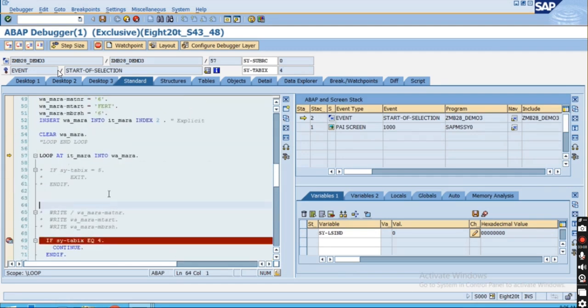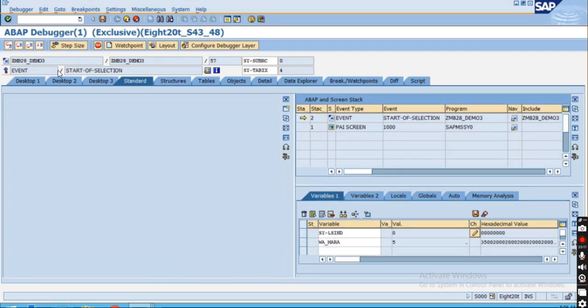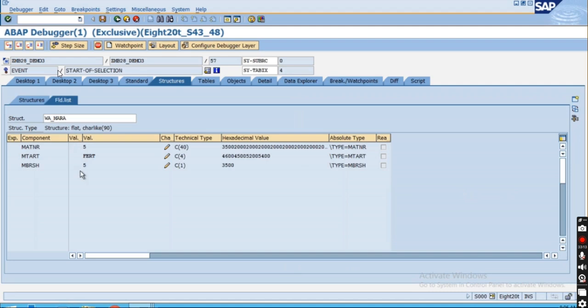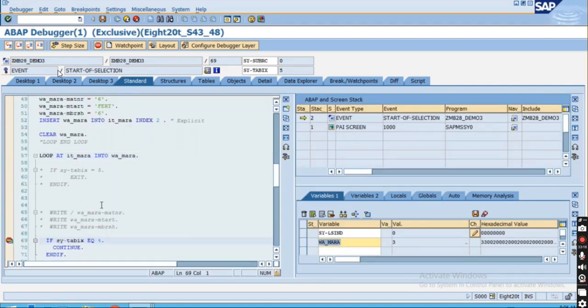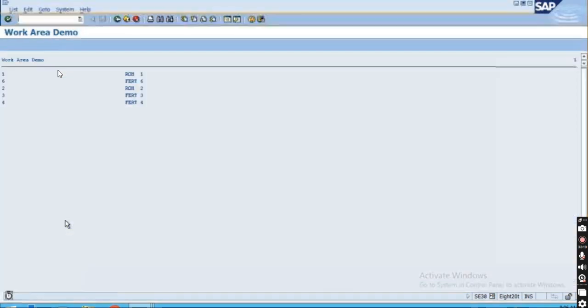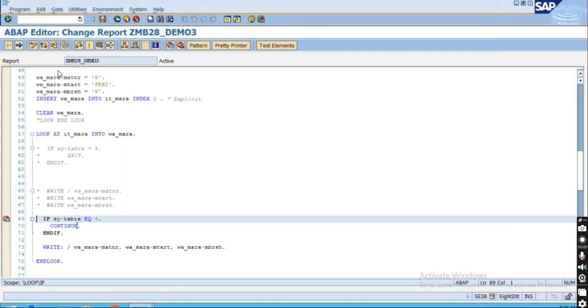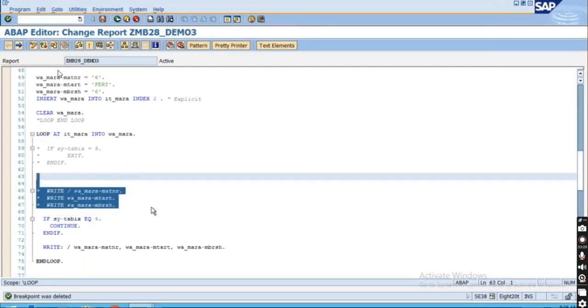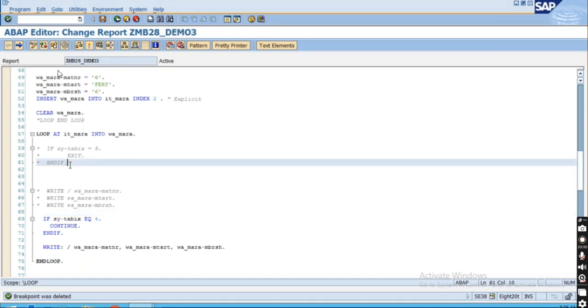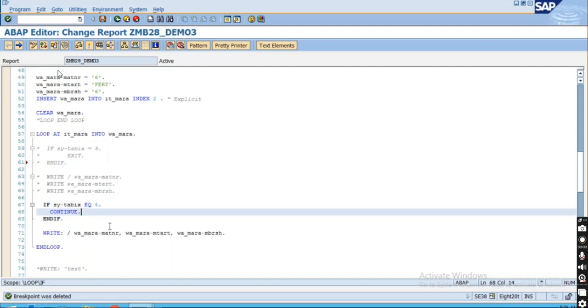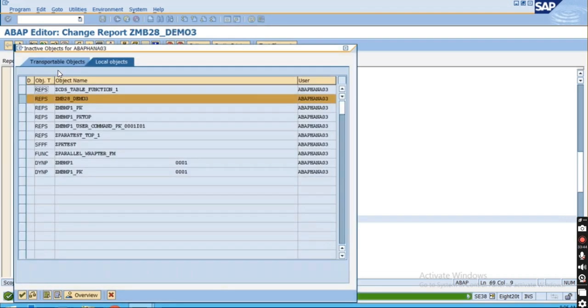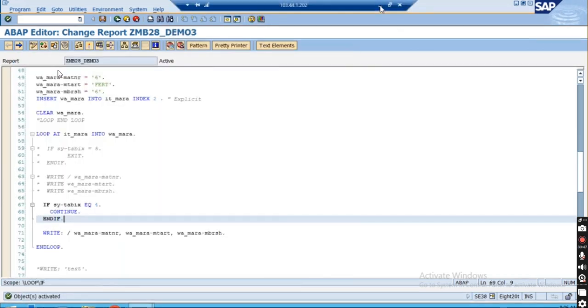If you want to see the 4th record, you can see currently your 4th record is 5 FERT 5. So in output, you will be able to see that 5 FERT 5 will not be there, okay? You can see the 5 FERT 5 is not there, the others are there, okay? So like that, you can use this CONTINUE statement, okay? Like that, you can use this CONTINUE statement. Now, EXIT, you understood, then CONTINUE, you understood, okay? Fine then, these are the two important ones we have covered.